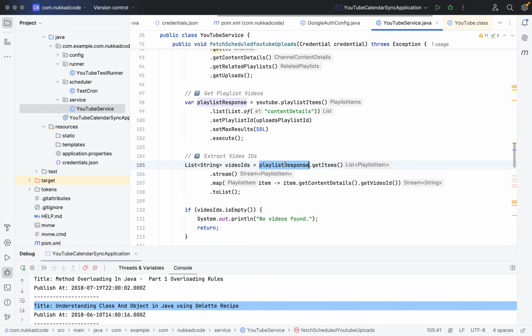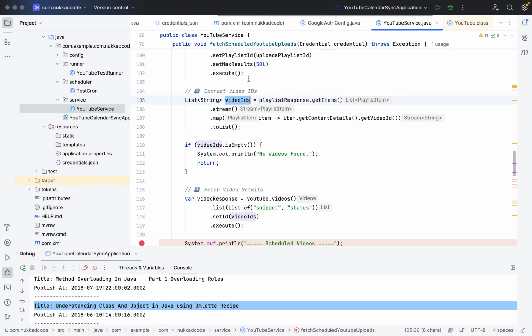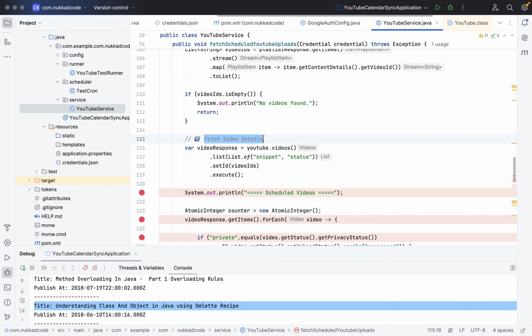Then from all the videos we are getting video IDs, right? And now that we have video IDs, we can get the video details. So here you can see we are fetching the video details on the basis of list of snippet and status, and then we are setting the video IDs, and then executing.